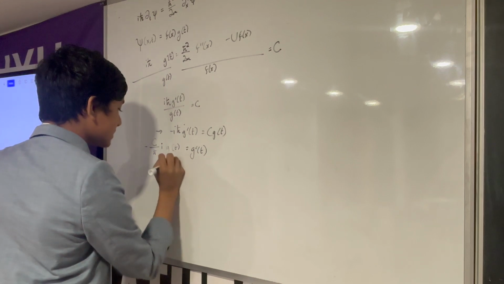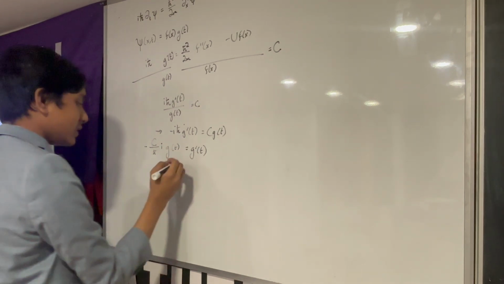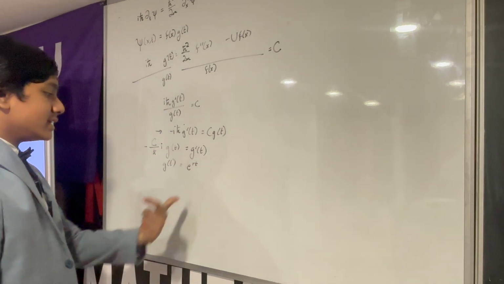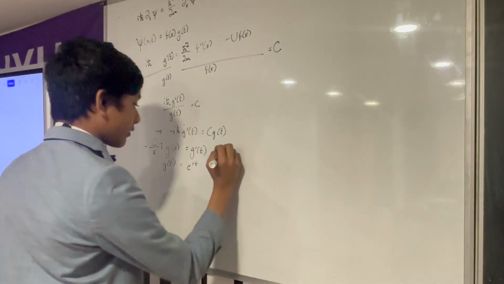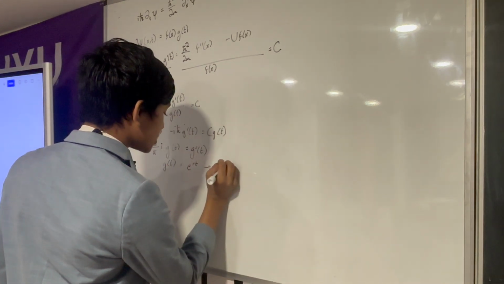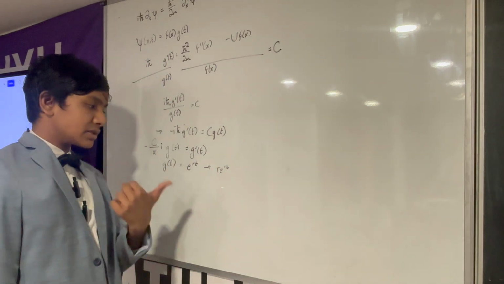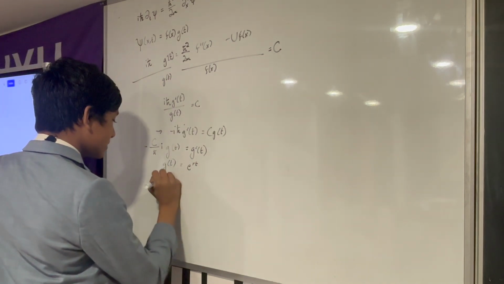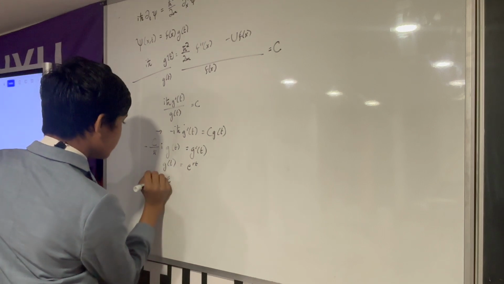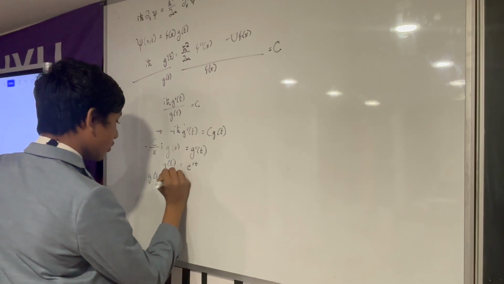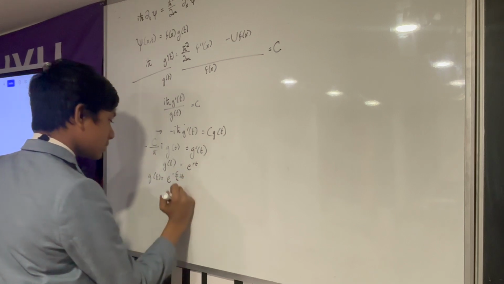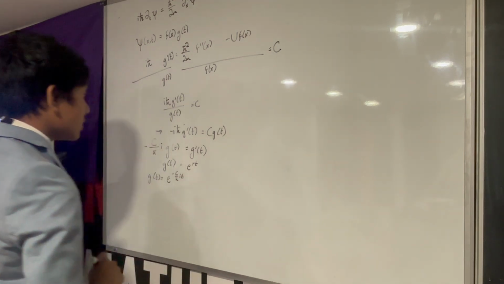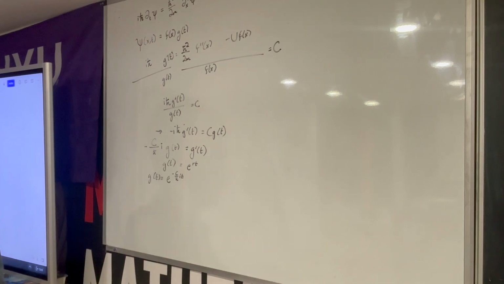So, what does this tell us? Well, since g prime of t is clearly proportional to g of t, we now write that g of t is equal to e to the rt, since e to the rt is the only function that, when you take the derivative of it, gives you something proportional to the original function, aside from sinusoidal functions, but those are represented in this. And when you plug this in, that means that g of t is equal to e to the minus c over h i t. So that's g of t, which is fairly easy to solve.